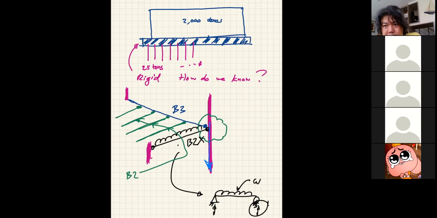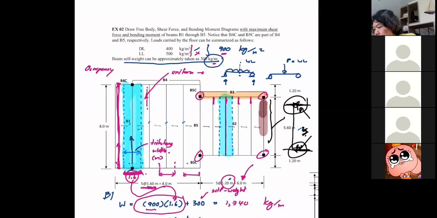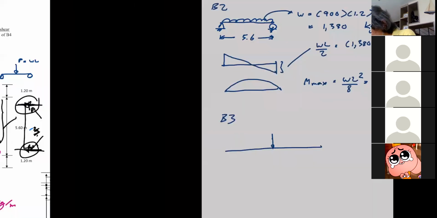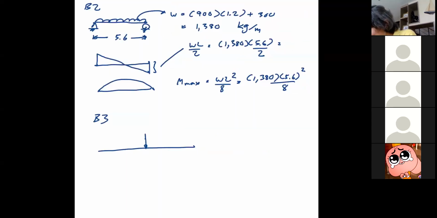Understandable. Good. So we are a little bit beyond the time, and let me try to go over for a few more minutes so the class ends nicely, okay? You can see that for B3 now, the free body diagram will be like this. You will have, okay, hang on, it's not in the middle, okay? So you have 1, 2, 3, and 4 reactions coming in from B2. So that's the free body diagram of your B3, how it looks like.